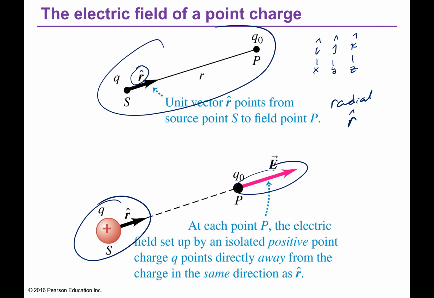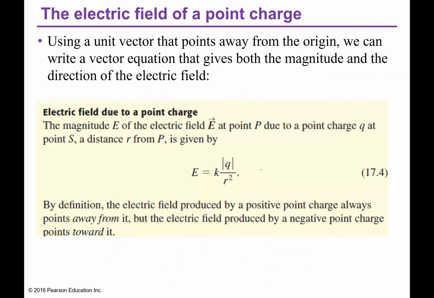The electric field is due to the source charge, and it's always going to be in the same direction, regardless of whether there is a positive test charge, a negative test charge, or no test charge at all. So now we have one equation for the electric field. If you know the force and the magnitude of the test charge, you can use this equation to calculate the magnitude. Or there is another equation for that, which is this.